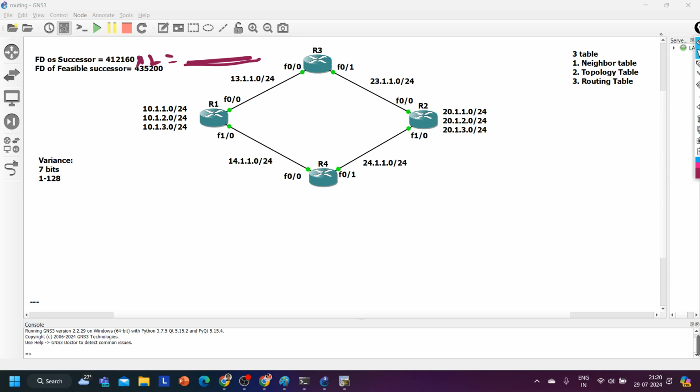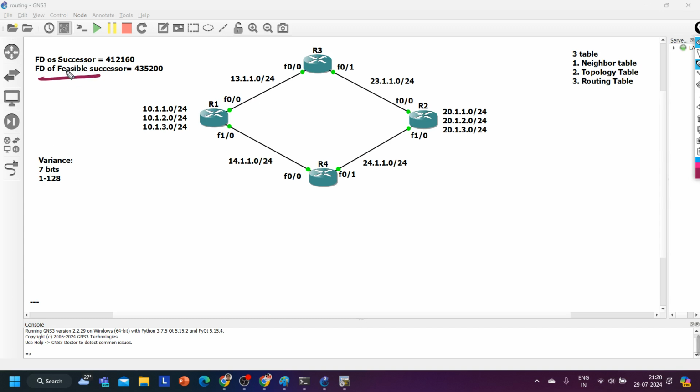If a feasible successor is not available in the topology, then you cannot perform unequal cost load balancing using variance. And before talking about unequal cost load balancing, one most important thing: which path will become the feasible successor?